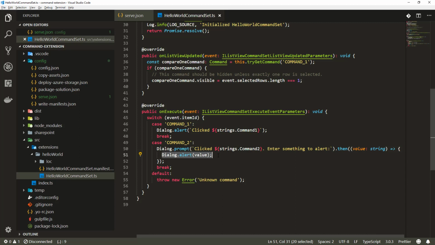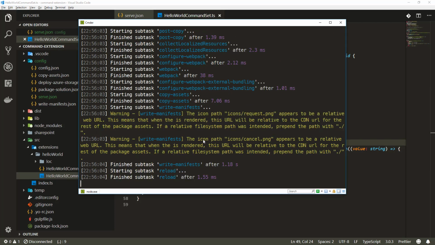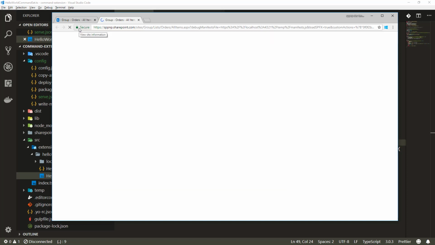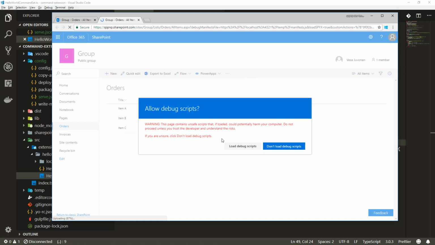Relatively simple functionality in this case, but the whole point is to really get used to how do we package this stuff, how do we debug stuff, and how do we modify the code as well. Good, code has been modified. There's two ways of now actually reloading the JavaScript. I could actually restart the process, or I could also go now on the list and I can reload the page, and that's going to again refresh the JavaScript from a local host.